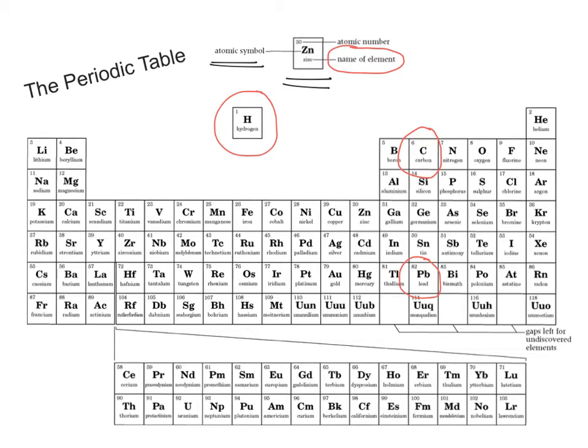So we've got the name of the element in the box, we've got the chemical symbol that it represents, but we've also got a number. Now this number at the top is what's called the atomic number. The atomic number gives you the number of protons. So we'll just make a note of that. In a separate video, again, I've explained about protons, neutrons, and electrons. Now, as well as giving you the number of protons, it conveniently gives you the number of electrons because we have the same number of protons and electrons in these atoms. So the atomic number tells you the number of protons and electrons.